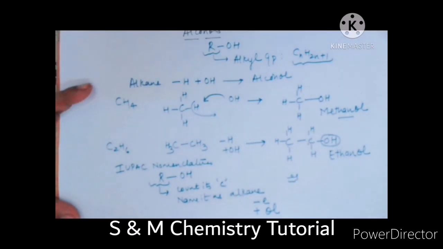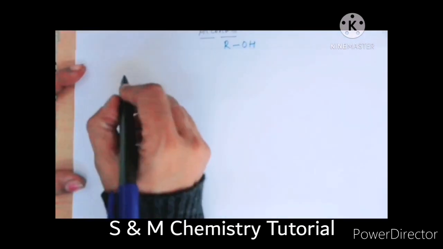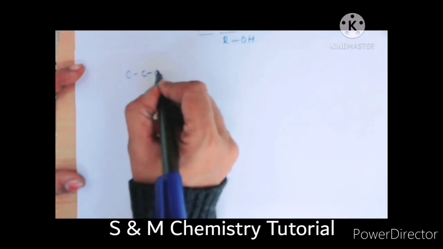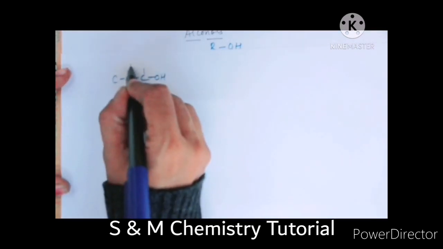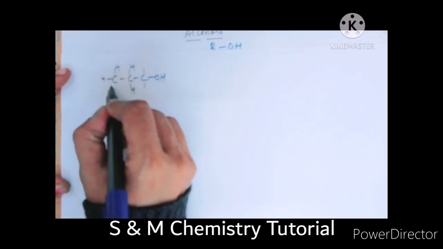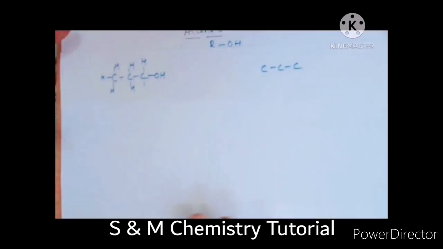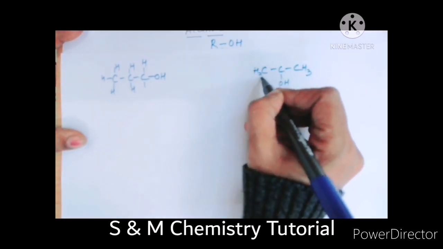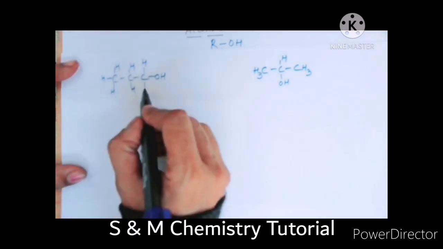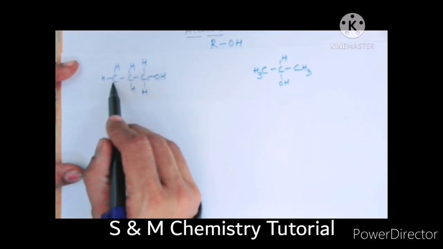But supposing I give you a third example, which is slightly different, where I've taken into account 3 carbons. If you have 3 carbons in the alcohol, your situation would be like this. I have 1, 2 and 3. Out of these 3 carbons, in one case I take the OH on the first carbon, while in the second case, I am taking the OH on the central carbon. Let me complete it. There are 3 carbons and an OH group here. 3 carbons, so the alkane should be propane.